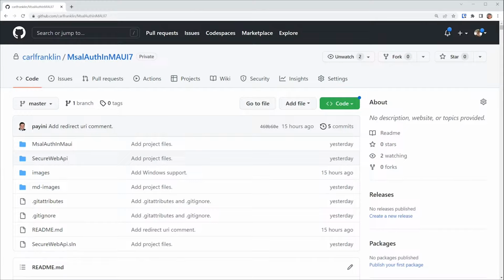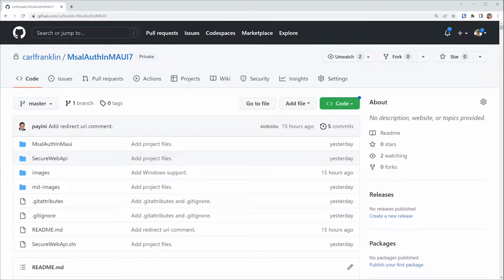So in this episode, we're going to build a secure ASP.NET Core Web API application and deploy it to Azure. Then we're going to build a .NET Maui app, and I'm going to show you how you can leverage the Microsoft Authentication Library, or MSAL, for .NET to get an access token, which we're going to use to call the Web API application. MSAL allows you to acquire tokens from the Microsoft Identity Platform, authenticate users, and call secure web APIs not only from .NET, but from multiple platforms such as JavaScript, Java, Python, Android, and iOS.